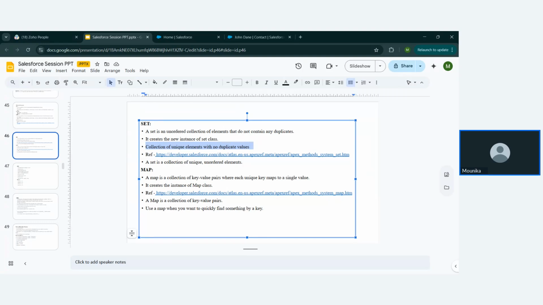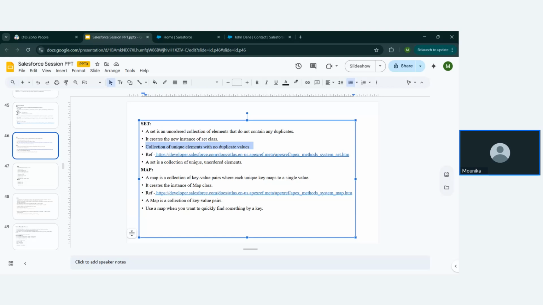When can we use this Set class? If you want to store all the record IDs at one place, at that time you can use this set. Those record IDs are already unique, and there will not be any duplicate values, guys. We cannot find a duplicate value for those record IDs.